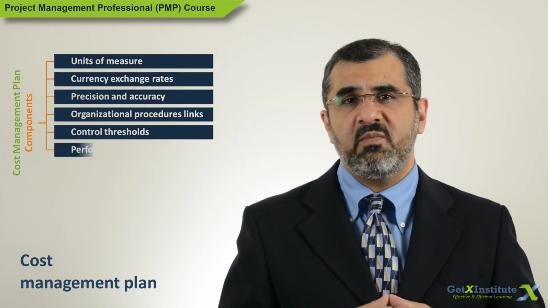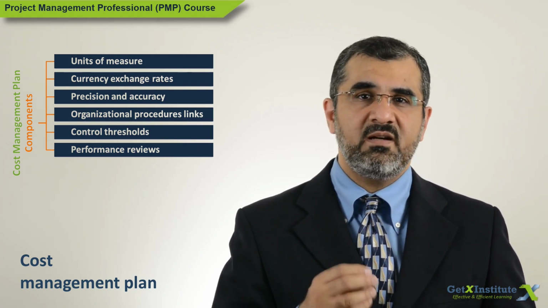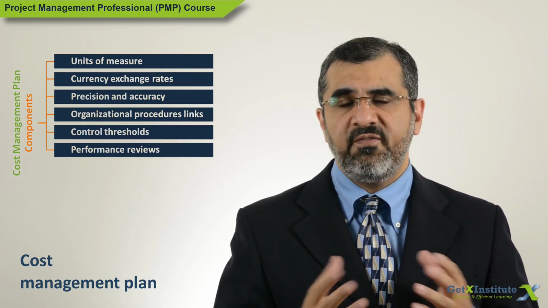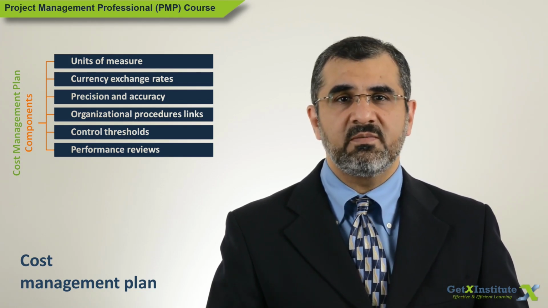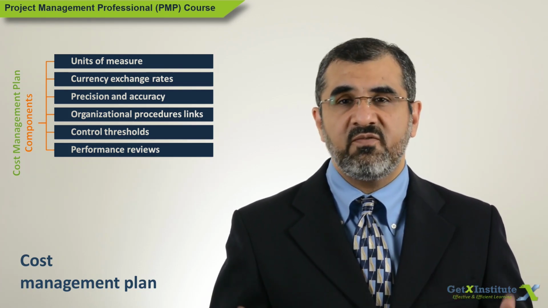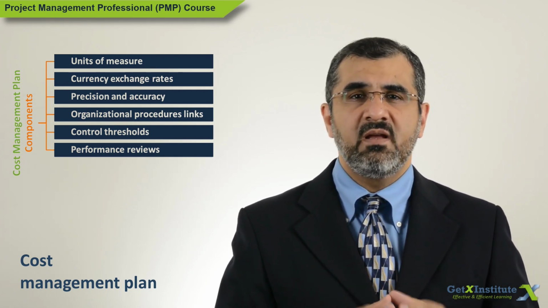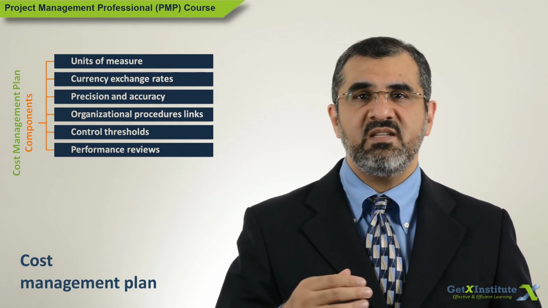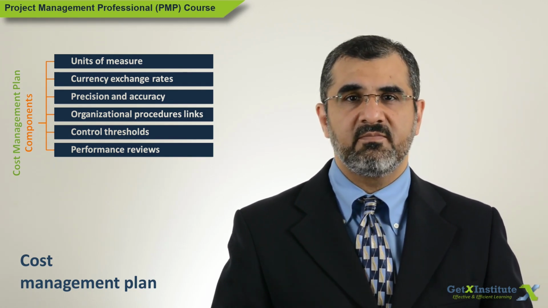How is the cost performance going to be measured? The PMBOK guide recommends that the earned value management be used for performance measurement. There are different techniques within the earned value management approach, and those can be used. It can be based on percent complete, a fixed formula, or weighted milestones. The cost management plan also lays down the method of cost tracking and forecasting so that the estimate at completion can be determined whenever a status check is done.